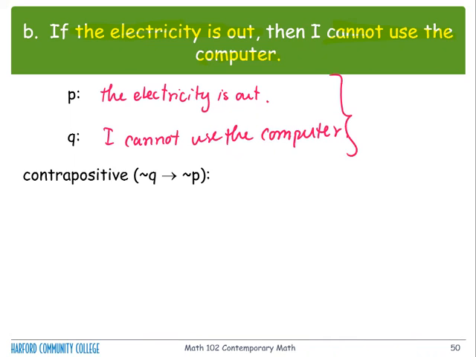From the given compound statement in the form of the conditional statement P then Q, the contrapositive just swap the position and also apply the negation.